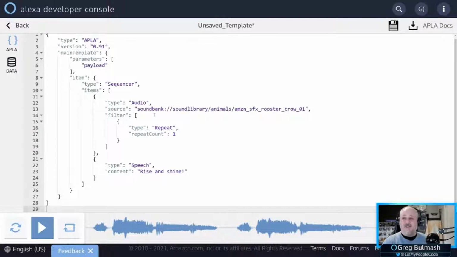So as you can see, we had the repeat, and the repeat is the number of times beyond one to repeat it. So it's a little unintuitive, I think, but this is the way they've implemented it. So if you want it to go 2 times, your repeat count is 1. It's that plus the first action. So we've repeated the rooster sound twice.